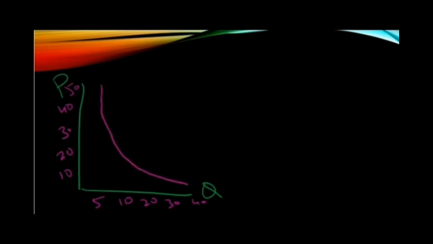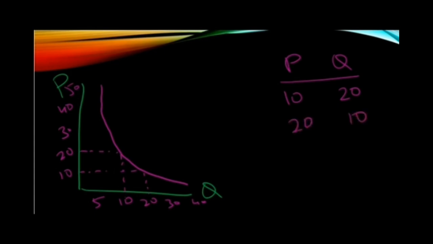So what happens now is, when the price is 10 rupees, what is the quantity demanded? It's around 20. So let's put the numbers here, price and quantity. When the price is 10, the quantity demanded is 20. Let's say the supplier is increasing the price because the demand is more, he doesn't have stock and he is trying to increase the price. If you increase the price to, let's say, 20, then what happens to the quantity demanded? People will buy less. So now the price is increased to 20 and the quantity demanded is 10.